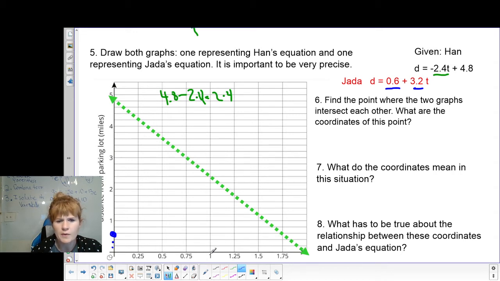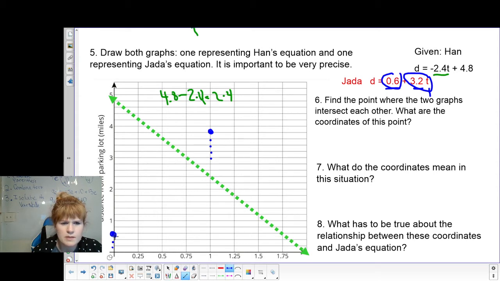So after 1 hour, you can substitute t equals 1, put that in there. After 1 hour, her distance is 3.2 plus 0.6. That's 3.8. Let's graph that point. Go up to 3.8. There's 3, 3.2, 3.4, 3.6, 3.8. Okay, right here. That's another point on the line. Now, I could find the next point, but actually I don't need to. I can just draw a straight line through those points. And it's going to look like that.